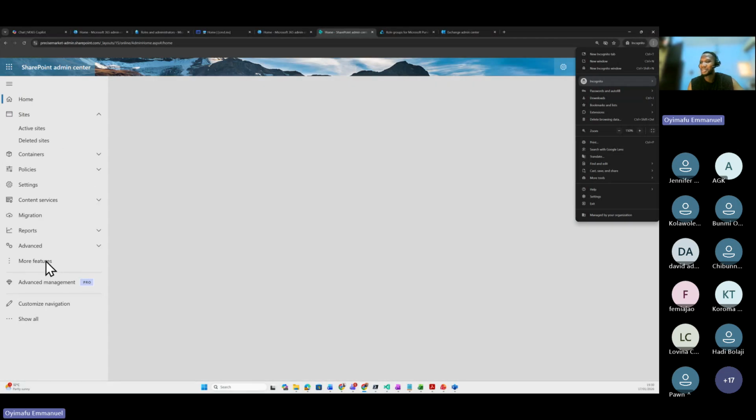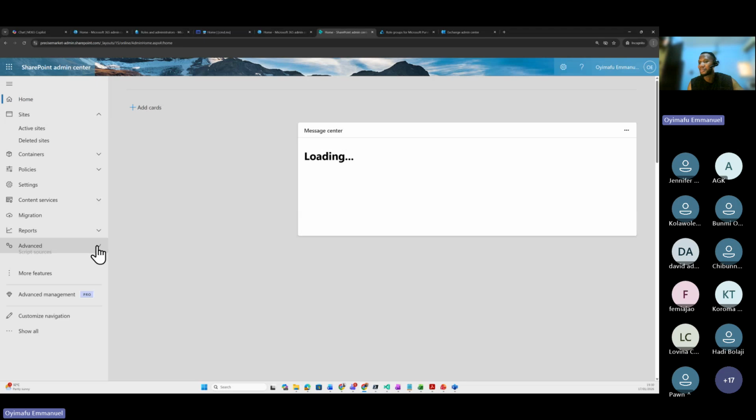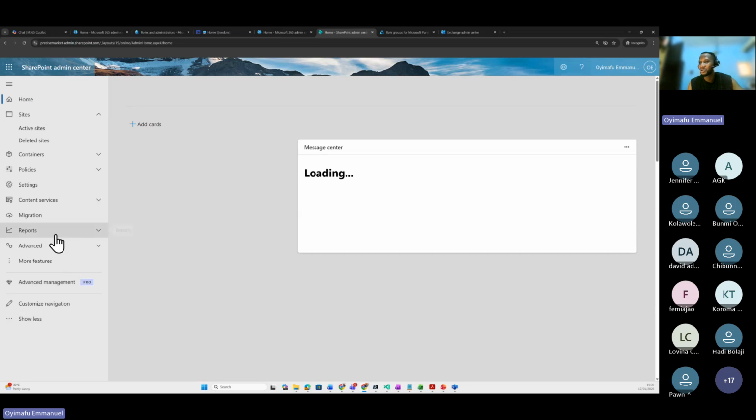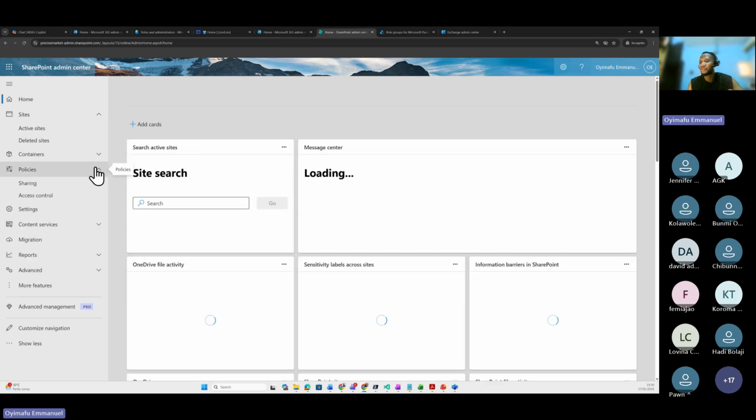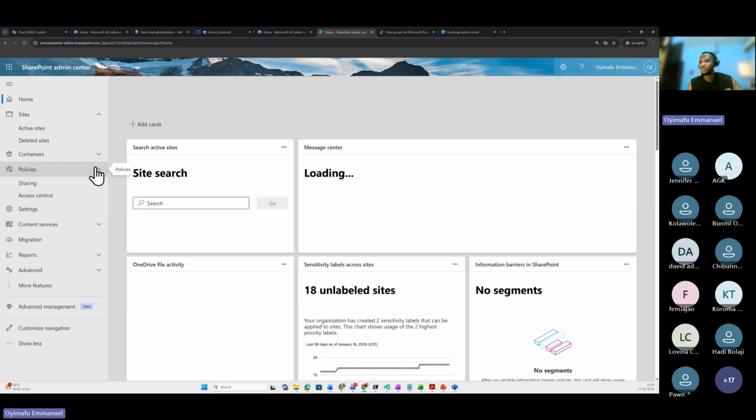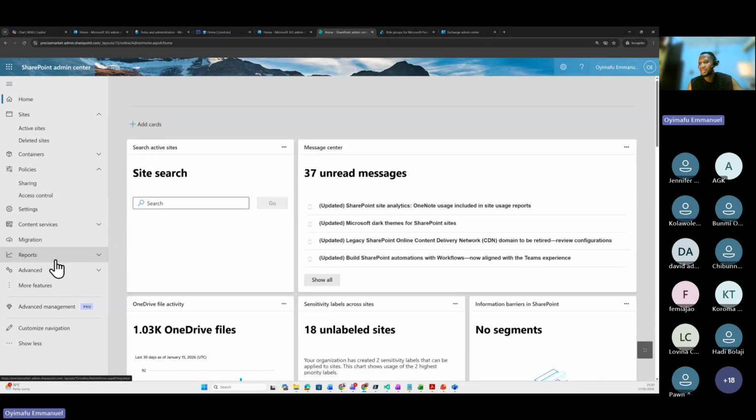As a security engineer, you are securing everything. So at least you need to know a little about each of the admin centers, because you need to know what you are securing. That is why, if you have the opportunity to learn anything, try to learn it, because if you know the solution that you are securing, it will be easy for you to secure it. So most times it's good.